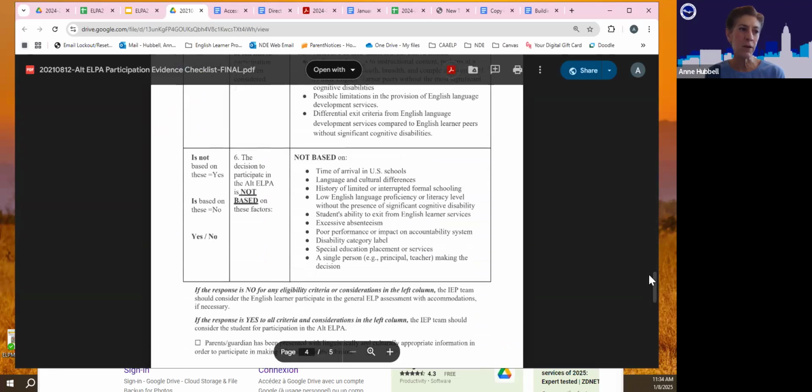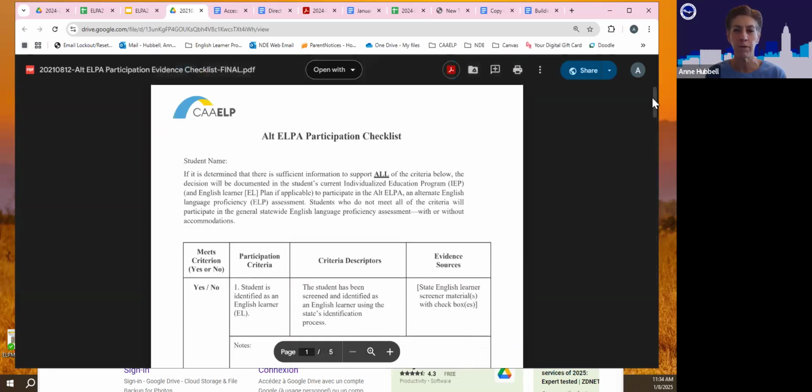But I would be very cautious: if they don't qualify for the alt NSCAS, they probably won't qualify for the alt ELPA. And that's where you could look at the accommodations on the ELPA 21, the accessibility. You can do those linguistic supports, and some of those kinds of things too, if that helps. That helps. Thank you.